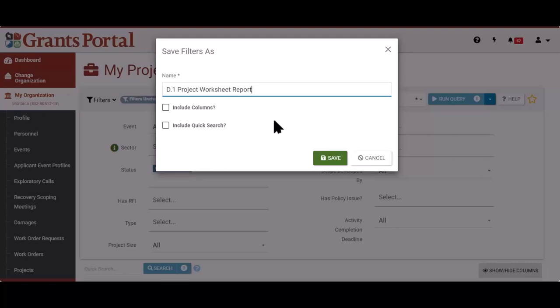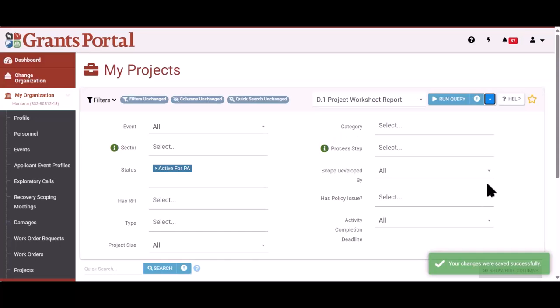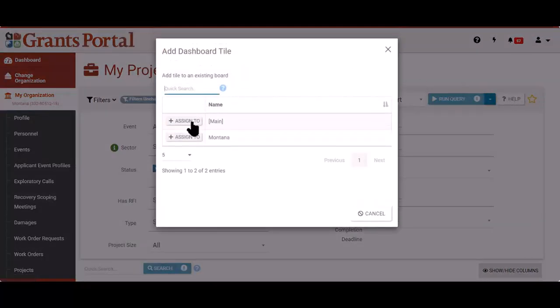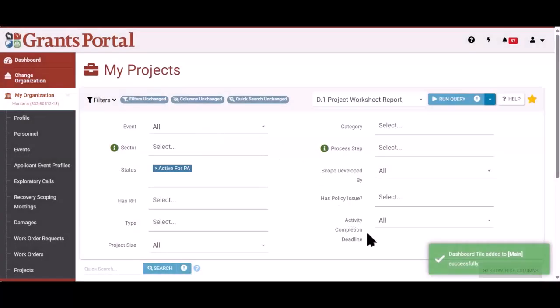I have added columns, so I'm going to click Include Columns, so that way, every time I come back, those columns will already be saved. I do not have to go and add them again. Now I click Save. And now, if you wanted to add this as a tile to your dashboard, you could click that star and you could add it to your main dashboard. And now there's a tile that's been added to that dashboard.